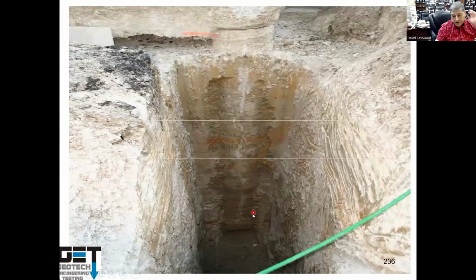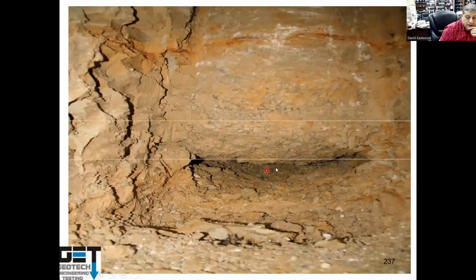This is the whole pier exposed, and there's a void in the bottom of the pier. That means when the pier was too shallow, the expansive soil lifted up the pier and pushed the building up. That's what happens when you have expansive soils. It grabs the pier and pushes it up. Here's the void out there underneath the bell. Well, this is a straight shaft, with a void underneath the straight shaft.